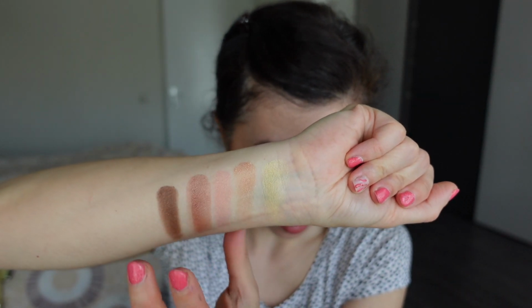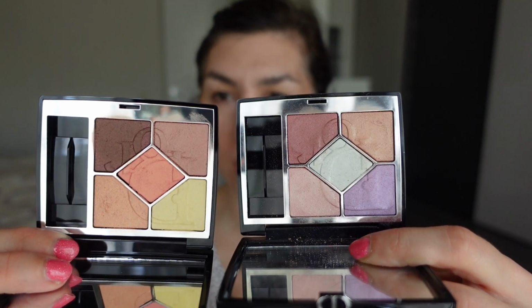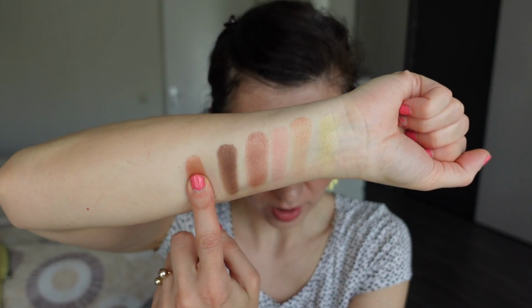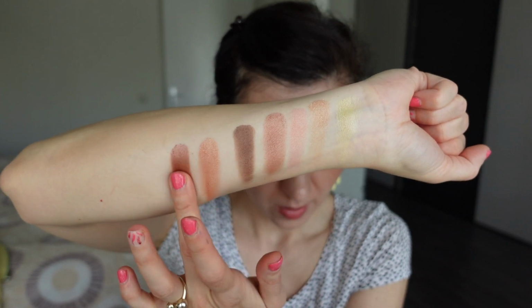Oh, that is gorgeous. Now, I just want to make one comparison swatch between the two queens. Actually, let me put them like this next to each other for you so that you can see the differences. And I want to see how this shade here compares to the sandy looking shade in Coral Flame. I think the other shades are really rather different. But I mean, we could also swatch the deepest shade from Pastel Glow. This is the sandy shade from Pastel Glow, and this is the deepest shade from Pastel Glow as well.